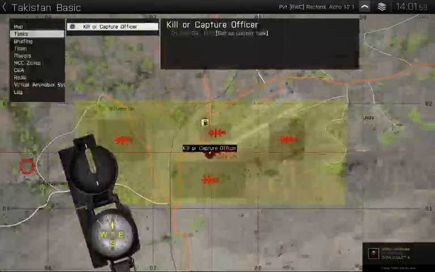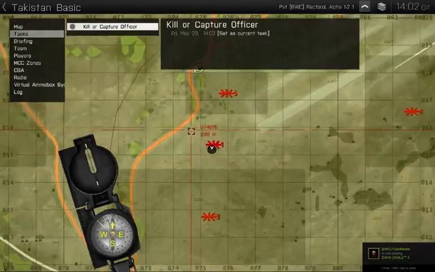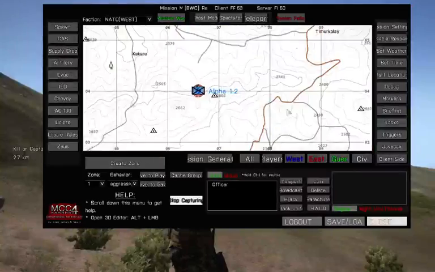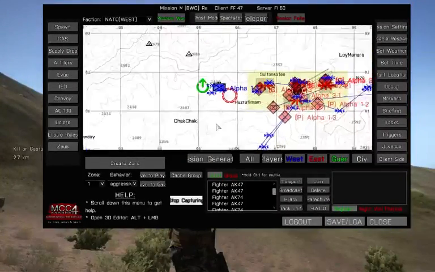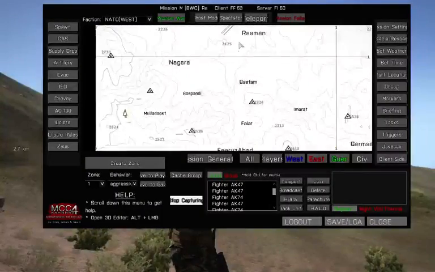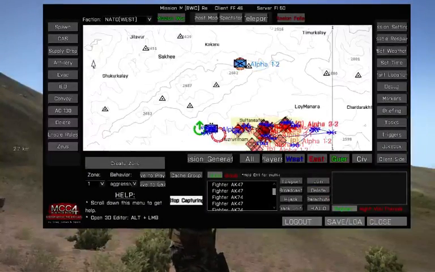So we give them an area. Obviously, it's not directly on where the officer is. It's close to, but it's not directly on. And then we can go, okay, so how are our troops going to get there? Say our troops are coming from somewhere. We've got to figure out where they're going to approach.